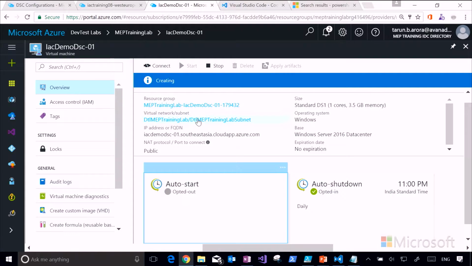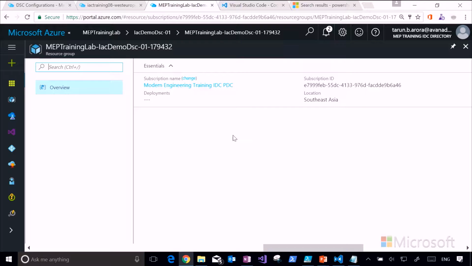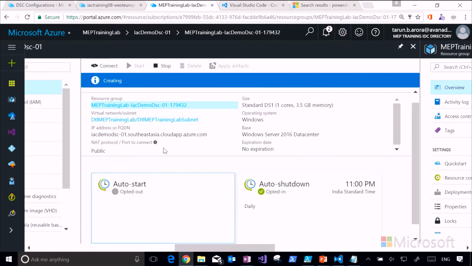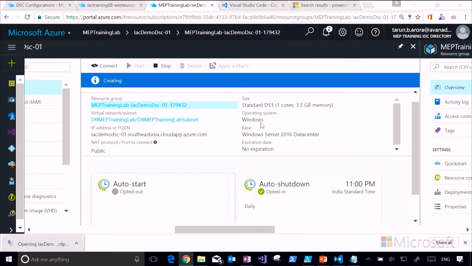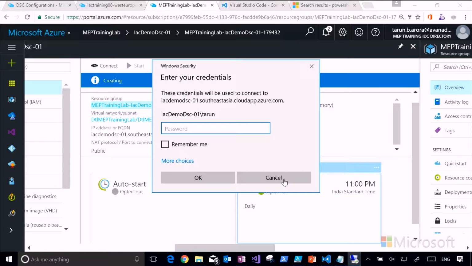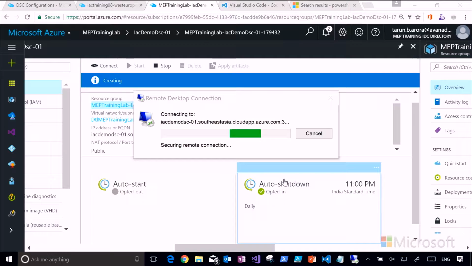Looks like the machine provisioning is almost complete as well. The best way to validate that is to try and log on to the machine. So click connect. All right, seems like the machine provisioning process has completed. It gives me an option to enter my password. And the password is, I'm not telling you. Just waiting for it to complete the login process, securing the connection, configuring the remote session, and we're within the virtual machine.